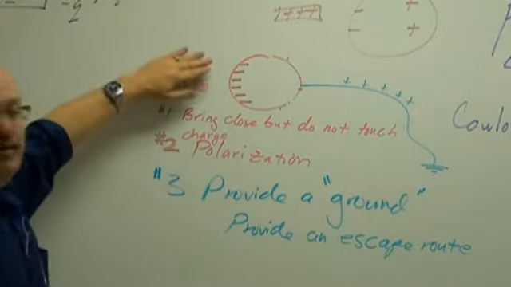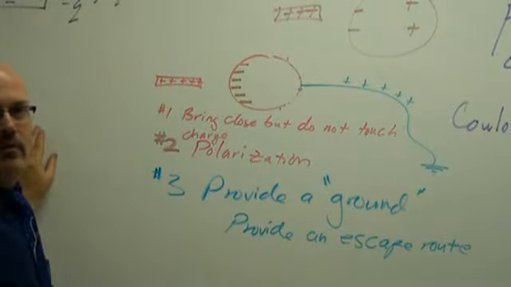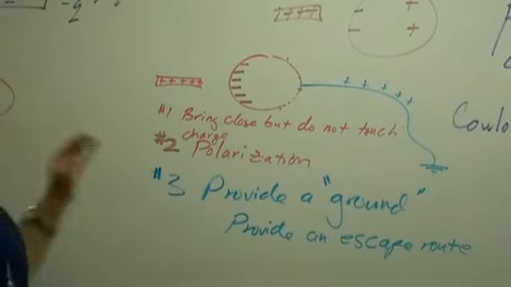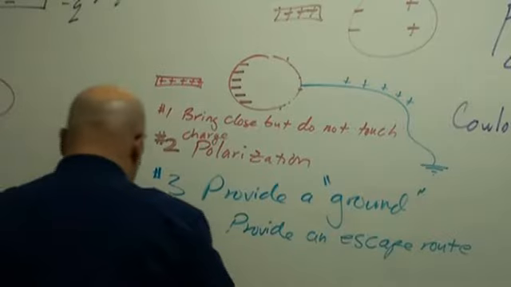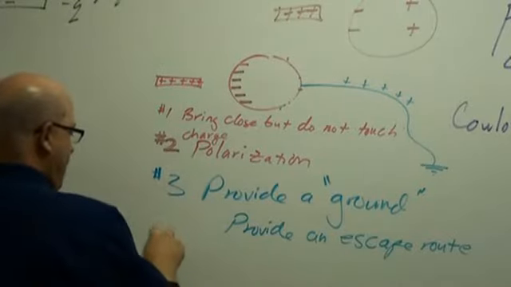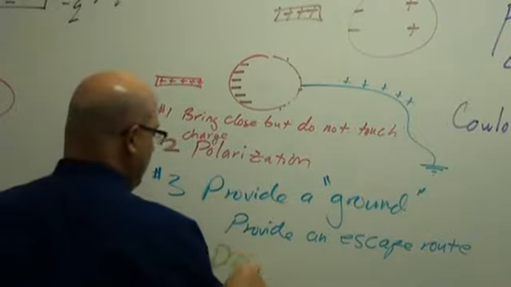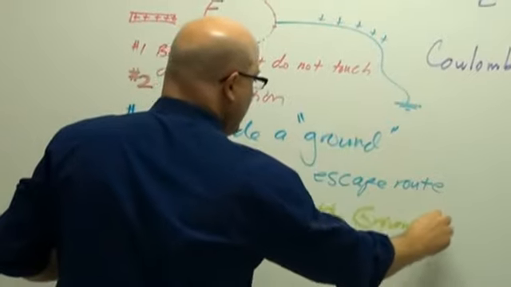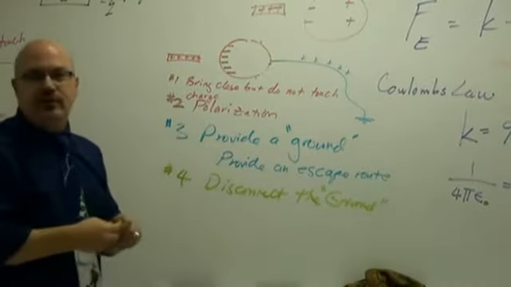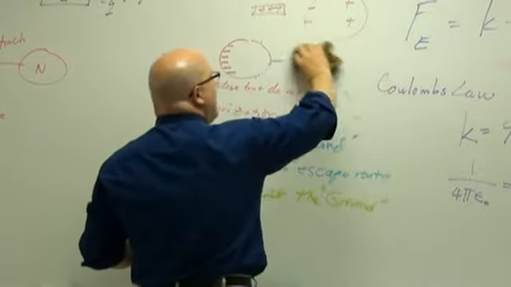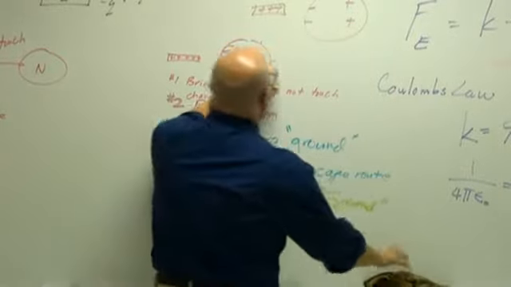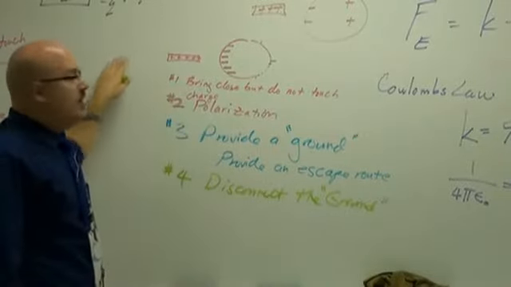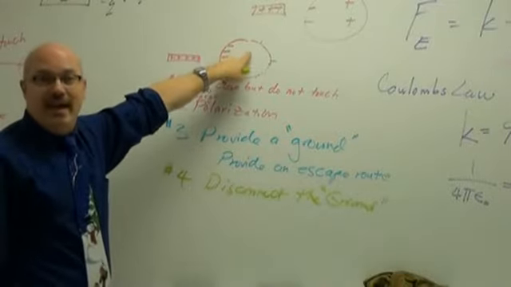Now, if I take this away, what happens? It just stays negative. No, then these will come back, right? They attract these. So how do I keep them from coming back? You disconnect ground. Step number 4: disconnect the ground. This is like a huge circle. Once you disconnect the ground, voila. Now this object is charged negative. Now you can take this away if you want. If you eliminate this now, this is going to stay negative.